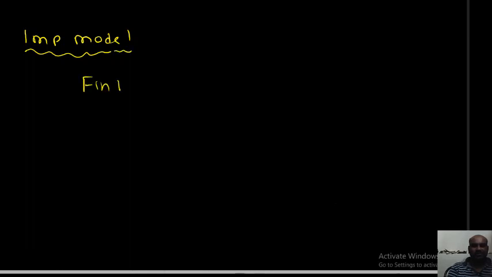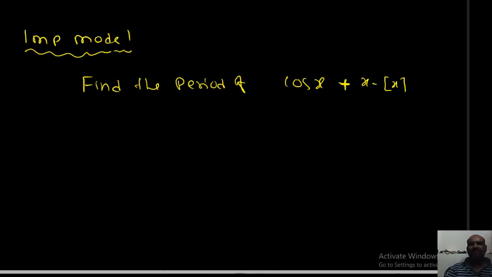Find the period of cos x plus x minus step x. Plus is there. Okay, solution. You want to find the period of this and the period of this, and plus is there, no multiplication. If multiplication is there, you can't apply the same concept. The LCM concept is not applicable between these two terms. Plus and minus and division is there, then only you can use the concept of LCM.